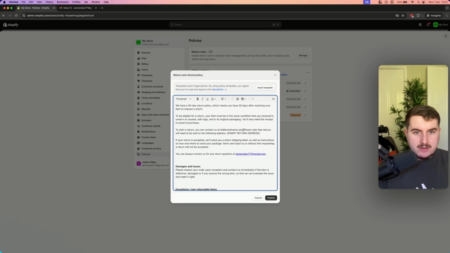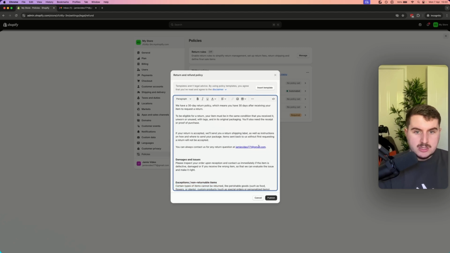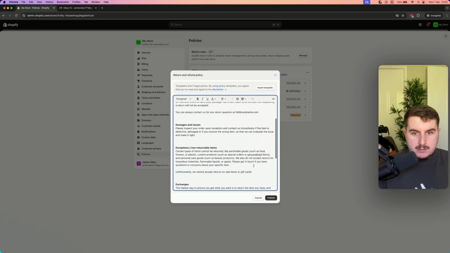Because we never want to have our customers emailing a Gmail. Now I will go over domains shortly. So we always want our customers' names going there. We also want to make sure that if we've put any of our personal addresses in, it's not leaking here. Okay, so if you don't even want to talk about returns, just delete that. Then this is where we put the brand in. Let me just copy that for safekeeping.